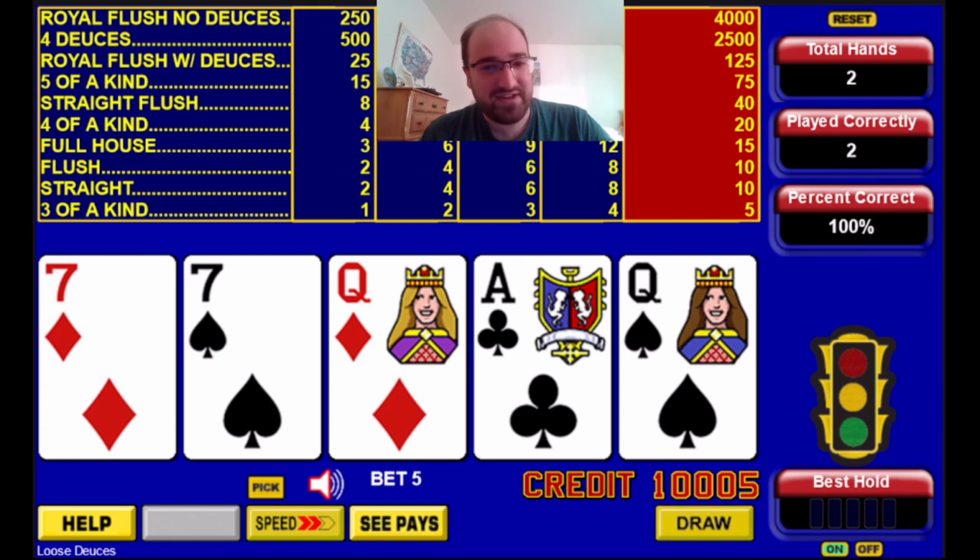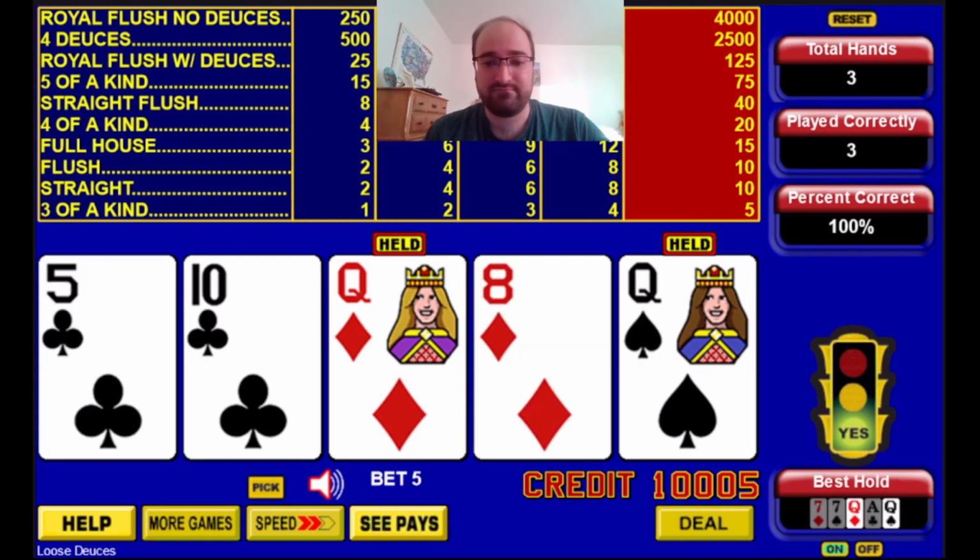All right, so we got 2 pairs here. In Deuces Wild, when you're dealt 2 pair, always check what's the payout for the full house. Is it the same as the 4 of a kind? And in this case, it's not. Like I said, full house is 15 in this game, lower than the usual 20. So when that's the case, you don't hold the 2 pair, you just hold one of the pairs. It doesn't matter which pair. They're both equally the same expected value.